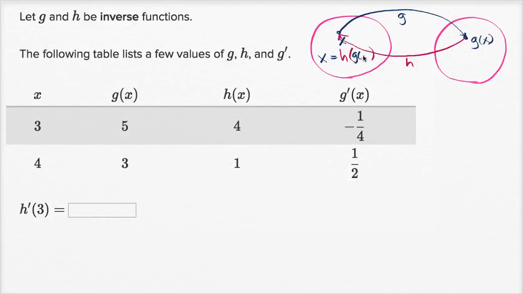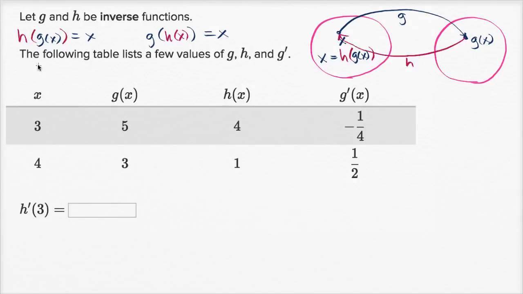And I did all of that so that we can really feel good about this idea. If someone tells you that g and h are inverse functions, that means that h of g of x is equal to x. Or you could have gone the other way around. You could have done it multiple different ways, but also g of h of x. I could have just swapped these letters here. The letters h and g are somewhat arbitrary. So you could have also said that g of h of x is equal to x.